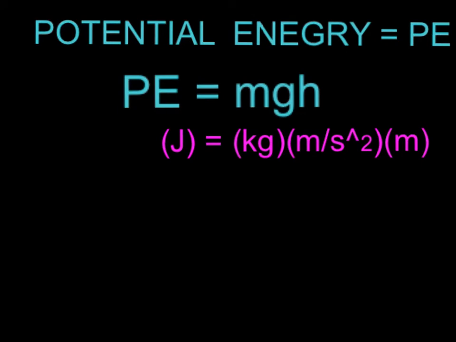Relationships can also be determined from the equation. If we were to increase the height of an object, we would increase its potential energy. Likewise, if we increase its mass, we could also increase its potential energy. However, if we were comparing two objects, for example, one with a greater mass but a lower height, it's possible that proportionally they would contain the same potential energy.